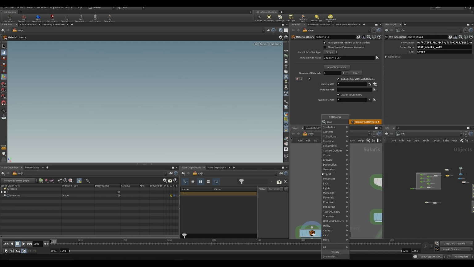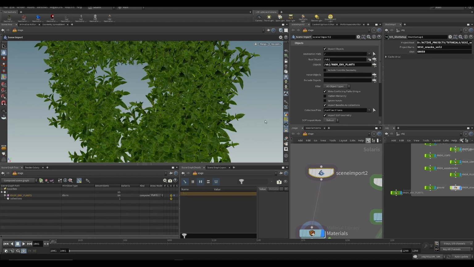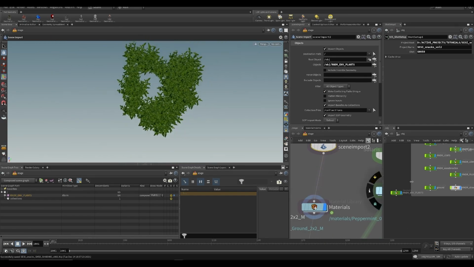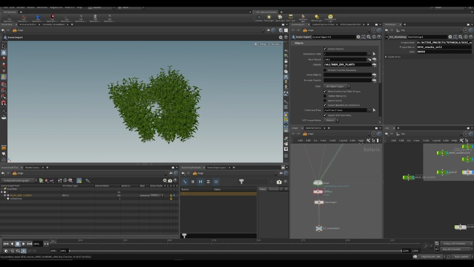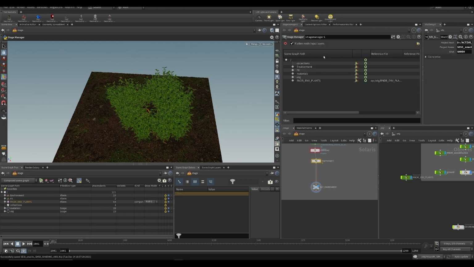Let's do scene import. And there we go. There we go. All right, so that also fixed the color thing. I guess there was an attribute on there that messed stuff up. All right, there we go.